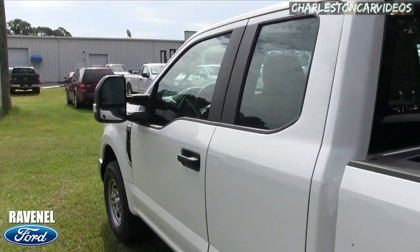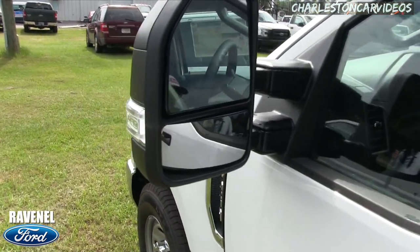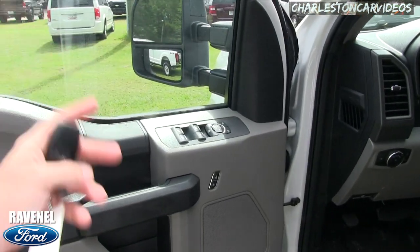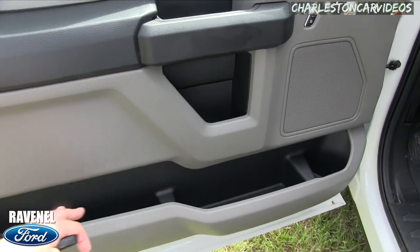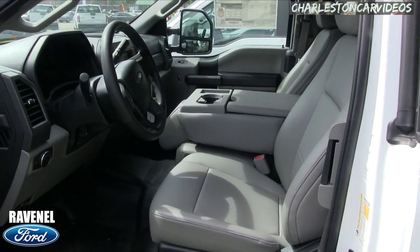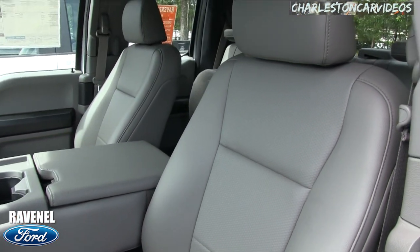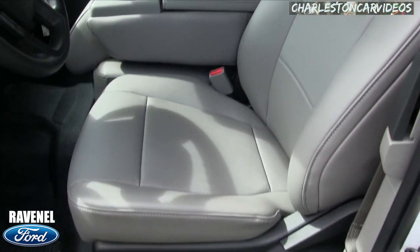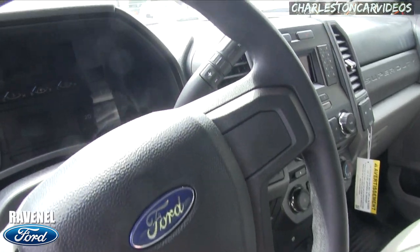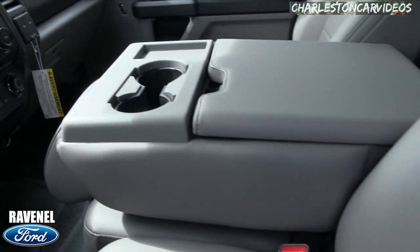Let's hop in and take a look at the interior. The key does that little flip thing. The mirrors have some lighting with the Ford badge. Inside you've got power windows, power door locks, power mirrors, and cup holders. Ford gives you a lot of little cubbyhole spaces for paperwork, pens, pencils, and bottles of water. It has vinyl seats — easy to keep clean — and vinyl floors as well. The steering wheel has cruise control and audio functions, a nice LCD screen, and even an auxiliary port.